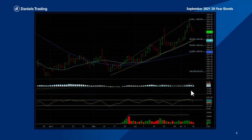Right now, my MACD indicator, this is my trend indicator, is shifting down. Stochastics indicator is showing that there's some downside momentum building coming off being overbought. So I don't want to take a long position with my indicators suggesting that we're going to get a pullback in this market. So looking for a pullback to the lower trend line.